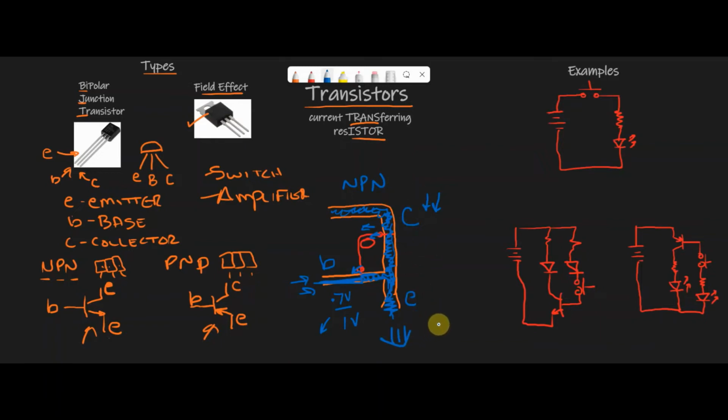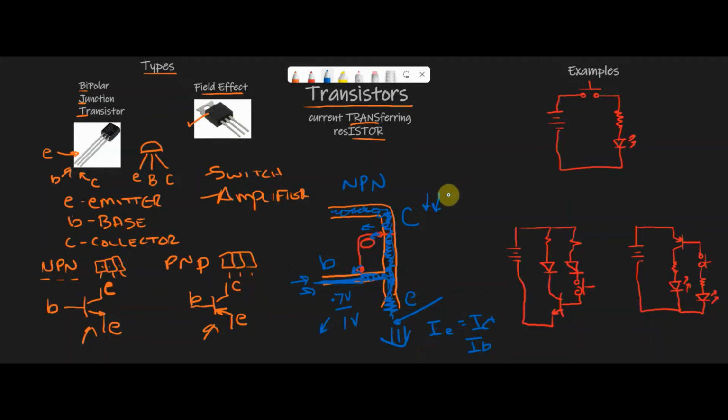So mathematically, we're not going to really spend a lot of time on the math, but mathematically, the current in the emitter is equal to the current in the collector plus the current in the base. And as you can see, what we're really doing here is we're amplifying. If we're measuring current right here, we're taking a small current, a little bit bigger current, and we're amplifying it and making it bigger coming out the emitter. All right, I hope that makes sense. I like that example. I like this little example of the valve here.